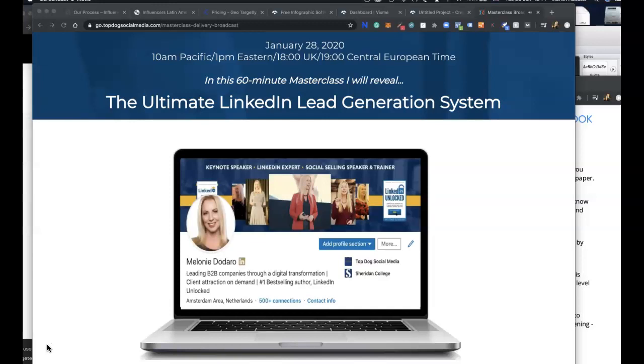And if you did nothing other than have a professional looking headshot, custom cover photo, update your headline, your about section, and your current work experience, you'd be better off than most people. Take a look at my cover photo and my headline here. I'm making it clear as to what I do. If you're going to use LinkedIn for lead generation, it's important that you make a great first impression. You know the saying, you only have one chance to make a good impression. Well, this is your chance.